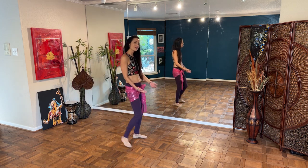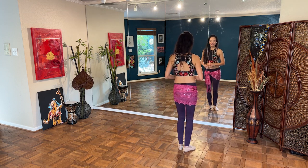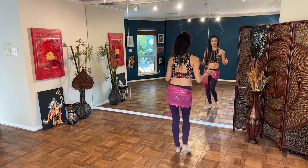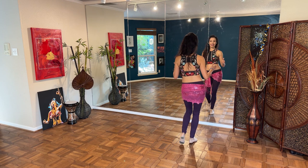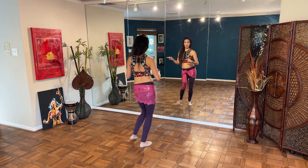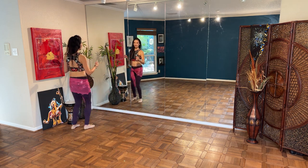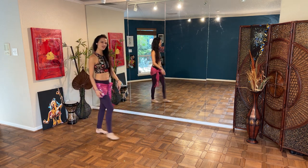Yeah, let's try that one more time and then we have to do it on the other side, yeah? So I'm going to scoot over here so we have more space. If we started here, front and back with our slide, slide, and now here we go. Little step, bigger step, little step. Bigger step, big on the open, small on the cross. And pause. Let's try the other side.